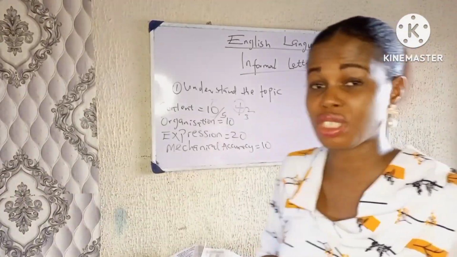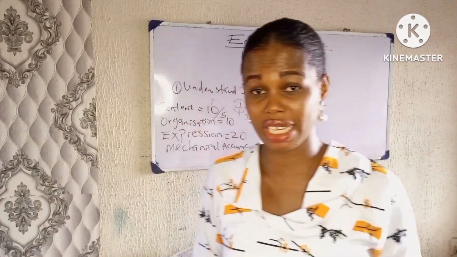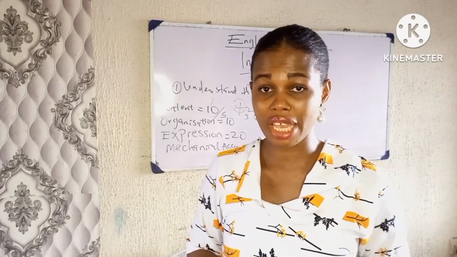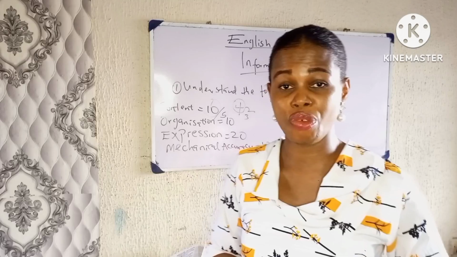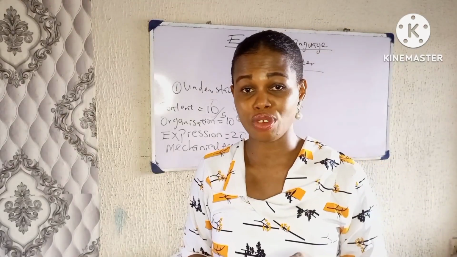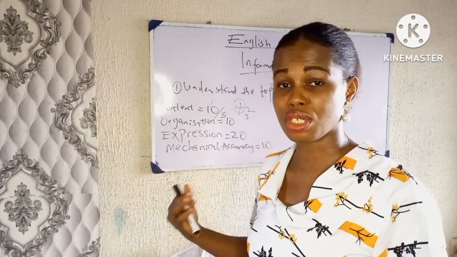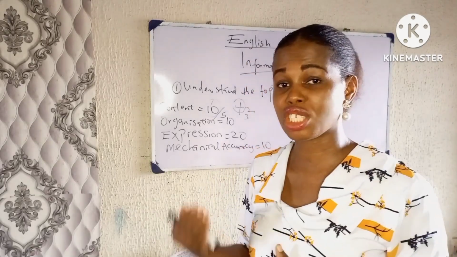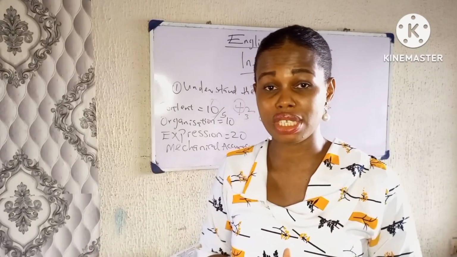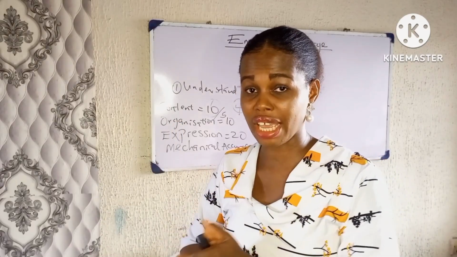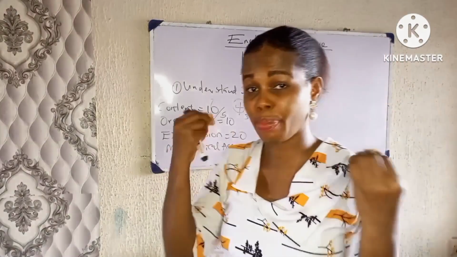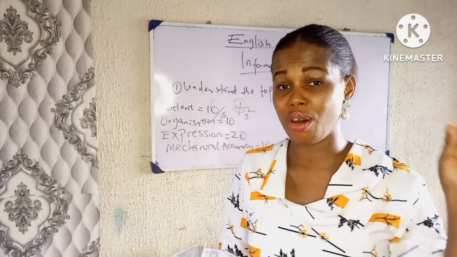So it's important for you to first understand the topic of the letter. That's very important. Now, after you've understood the topic of the letter, the next thing you have to do is to start writing the letter. But before you start writing the letter, it's important for you to brainstorm on the topic to know the points you want to make in the letter, because each paragraph of the letter should contain one point. You must discuss one point in each paragraph. So you should brainstorm on the points you want to make in the letter.